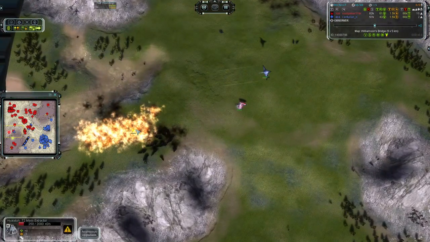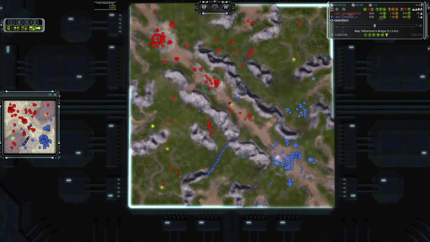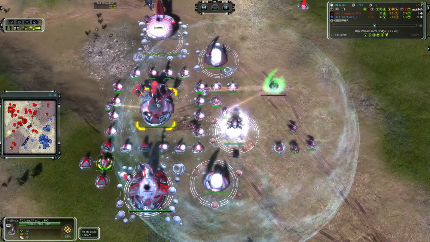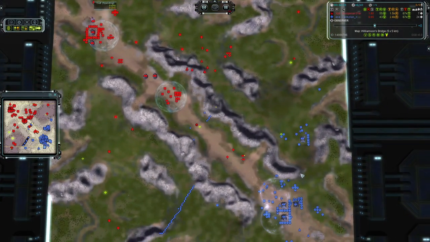And over here, more mass extractors will be falling. Like London Bridge, they're going down. And unfortunately, this is going to leave Soul Gamer impoverished. Tech 3 factory on the way for Soul Gamer. He has a force building up yet again.